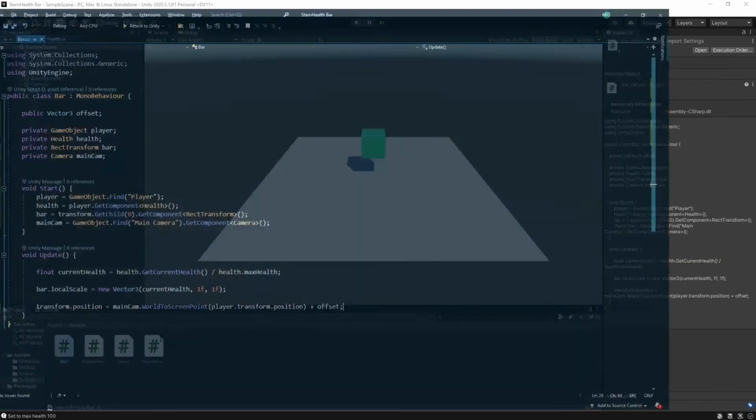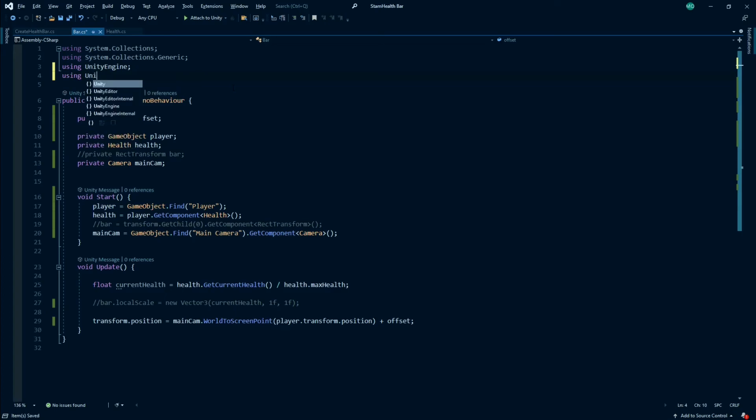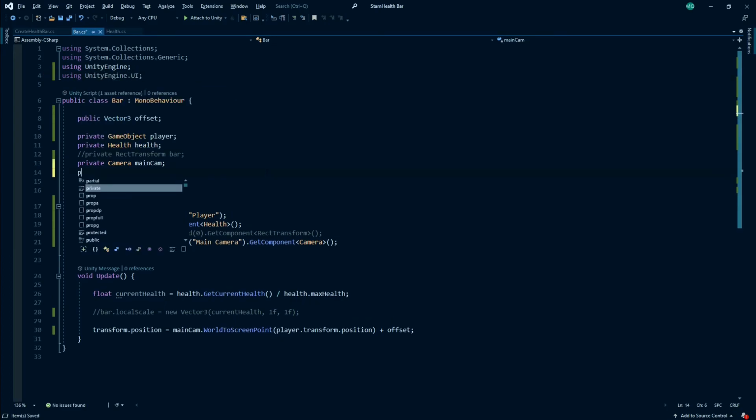So now if we go back to our bar script, we no longer need this rect transform because we're not going to scale it down. So we can just comment it out. And now instead what we want is the bar's image component. So in order to grab the image component of our bar, we have to use the UnityEngine.UI namespace. So now we can do private Image bar.